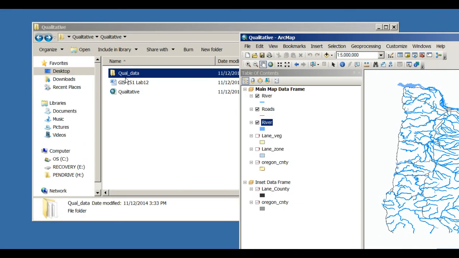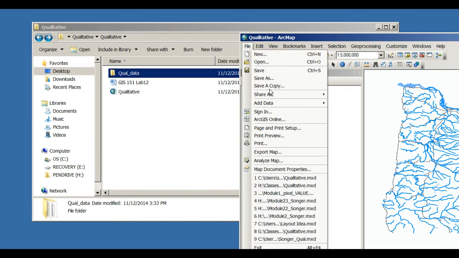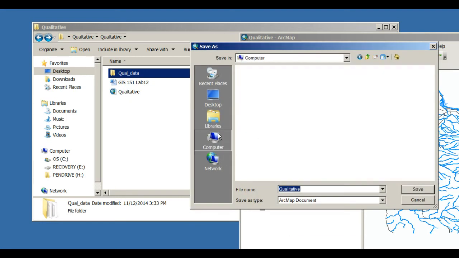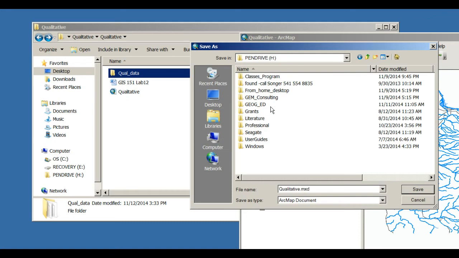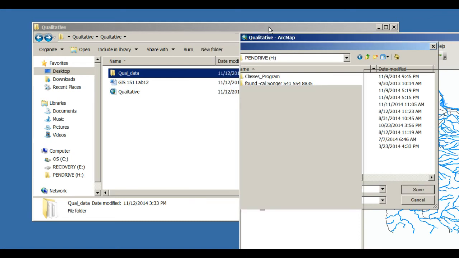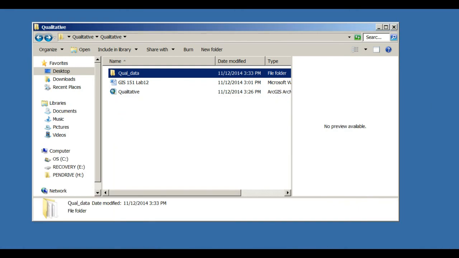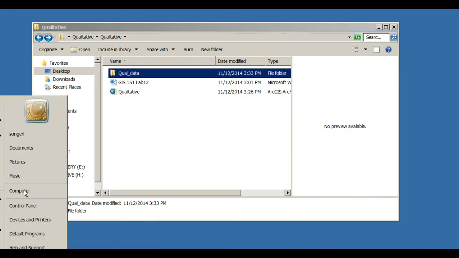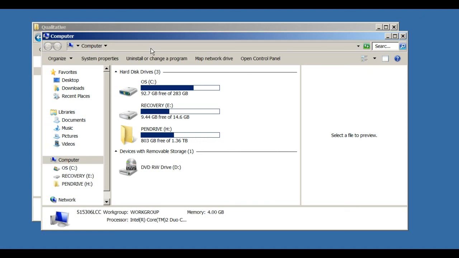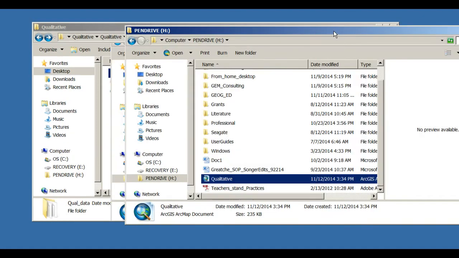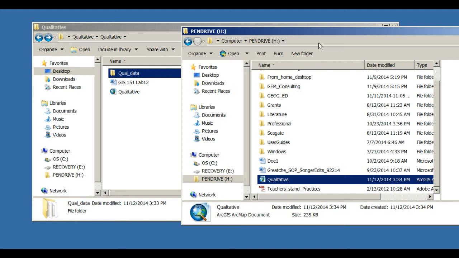Now, if I had created this on my desktop and then saved the MXD onto my flash drive away from the data, so I'm just going to go ahead and put it on my flash drive, then when I get home and I open up that flash drive and try to open up my data, I'm not going to have the data with me, so I won't be able to map to that data. So here's the MXD, which is perfectly fine, but there's no data associated with it.